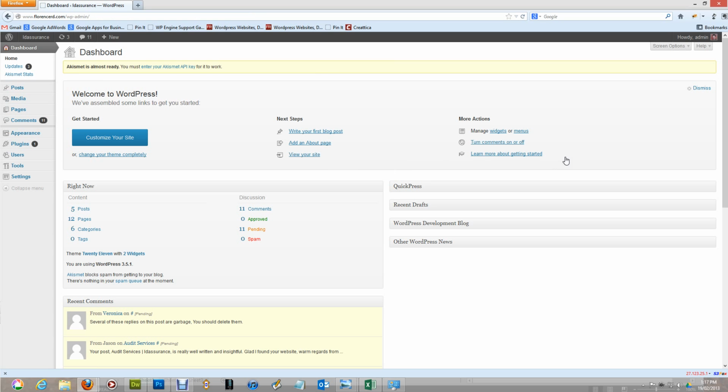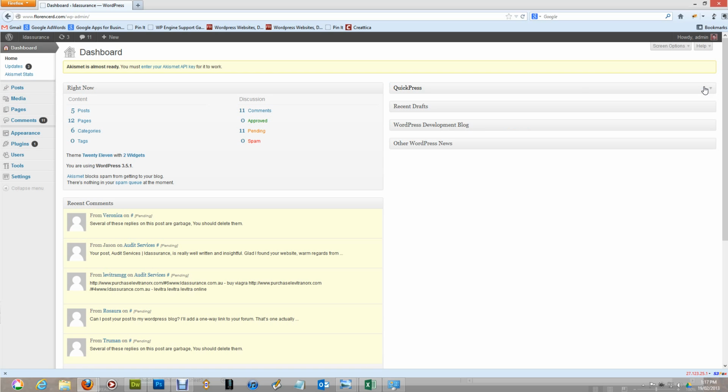Once you log in, you'll see that you have a welcome to WordPress dashboard for the first time that you log in, and in there you've got the option to customize your site, write blog posts. Basically it's for all your key content. If you are done with that particular section, you can just click close and it will dismiss.